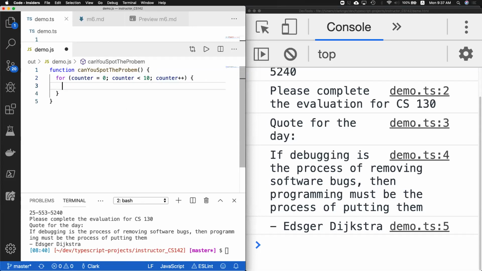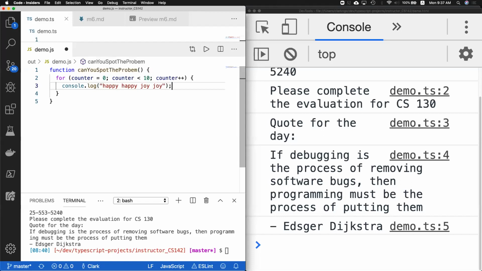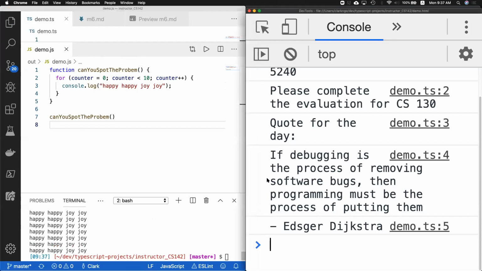Inside the loop, you can just say console.log "happy, happy, joy, joy, joy." Then we'll invoke that function to run it with node.